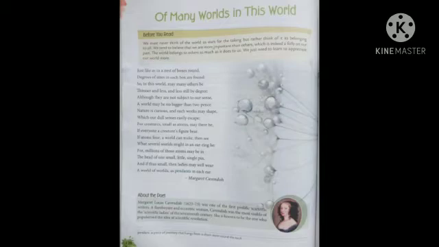So here the speaker begins this first section of lines of "Of Many Worlds in This World" with an initial metaphor. What is the initial metaphor? That regarding how she sees the world. See, while the inspiration for the metaphor is not immediately made known, it becomes clear by the end of this section. Okay, she speaks on how worlds come in many forms. They are like a nest of boxes. There are many different sizes, all of which fit together to form a whole.